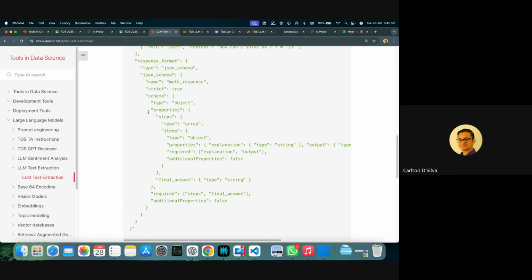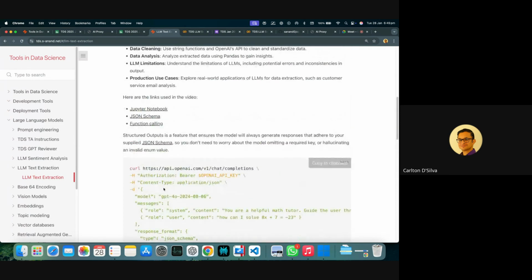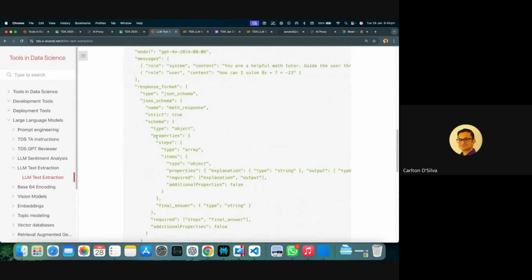And then if you look back at the schema, which had steps. Okay, one of the things it had was steps, but it also has a final answer. Okay, so there's steps and there's final answer. We want this API call to this question to give us the steps and to give us the final answer.